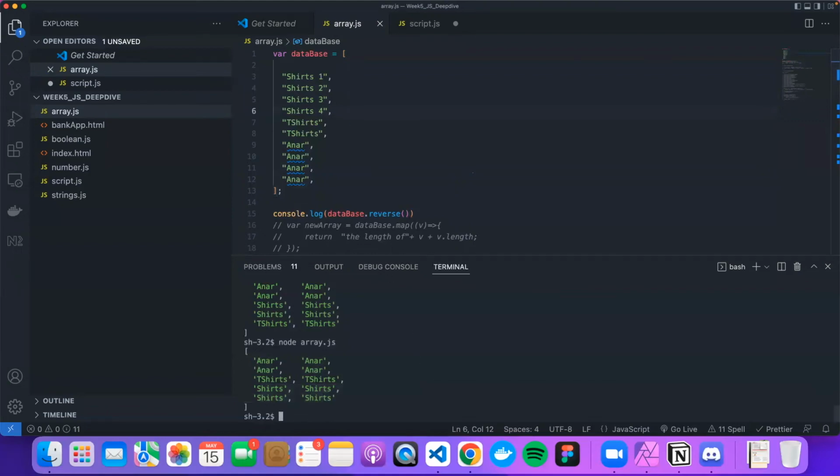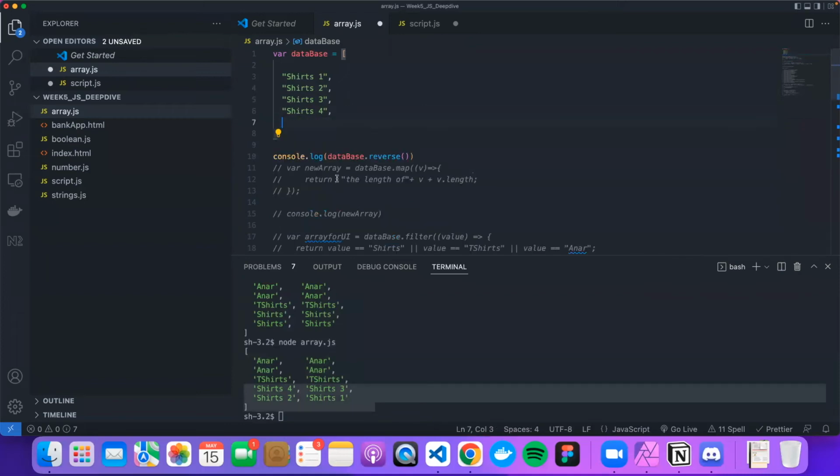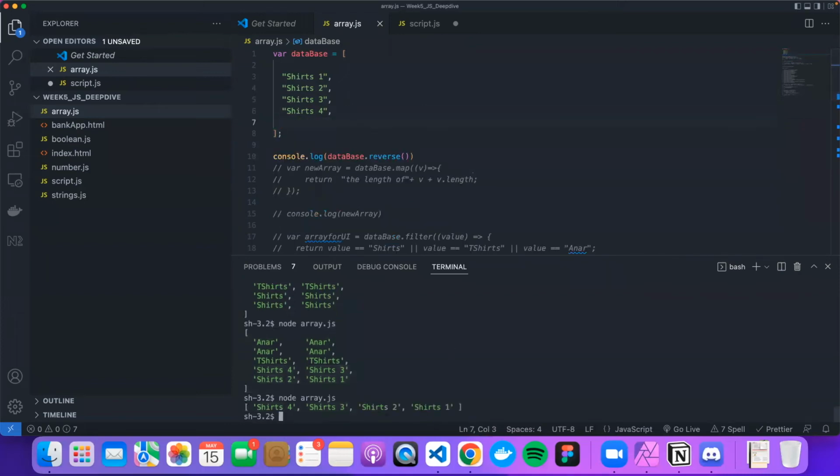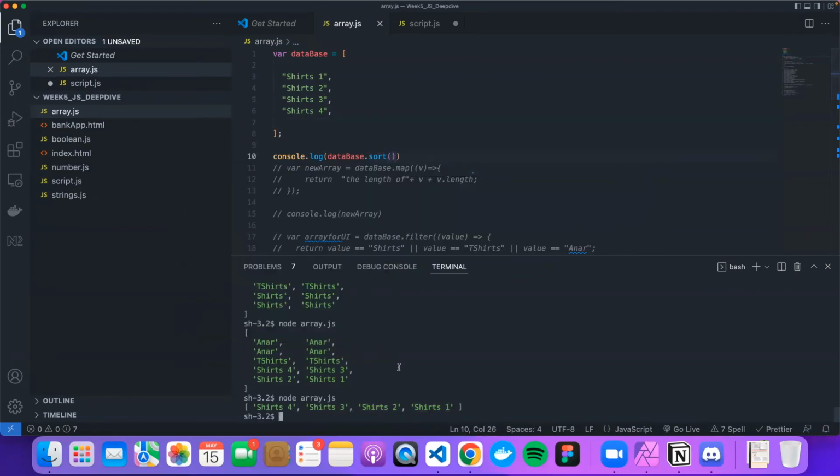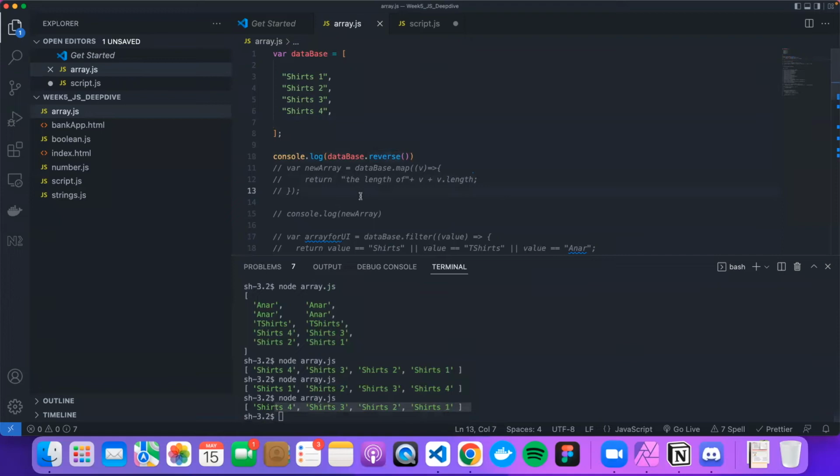So I can see it will become 4, 3, 2, 1. So if I remove the rest of the element, I think that makes sense. So reverse will make it reverse. Sort will make the items sort. They are already sorted, so I might not see any change, like 1, 2, 3, 4, 5. If I put it in reverse, it will become 4, 3, 2, 1. It's just that.